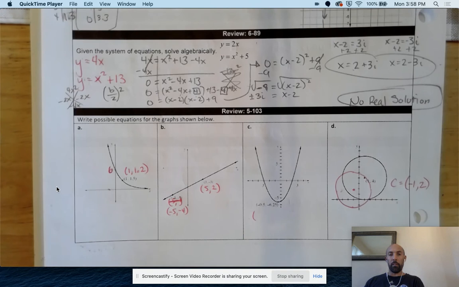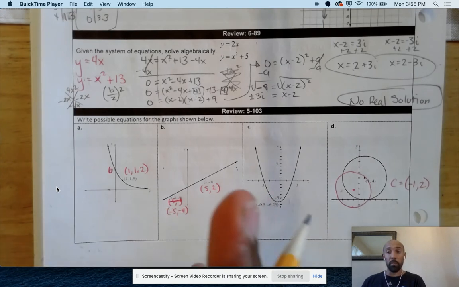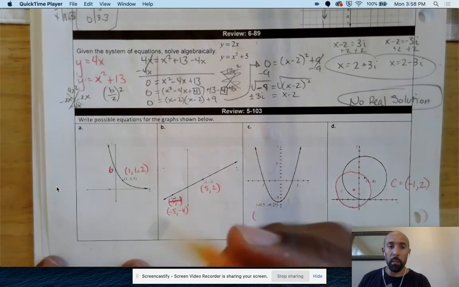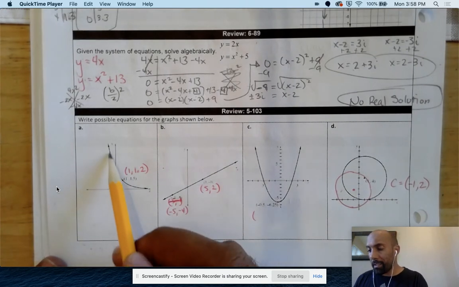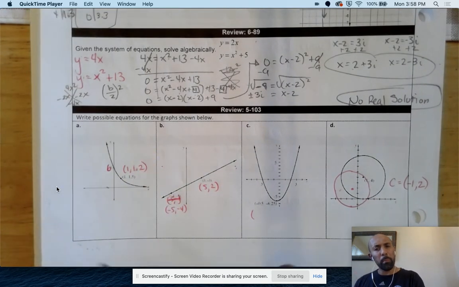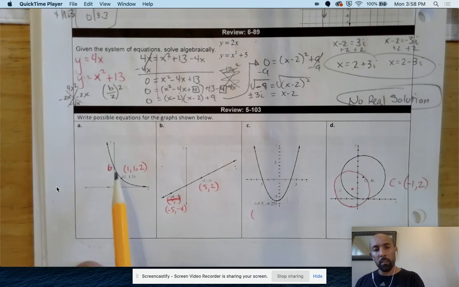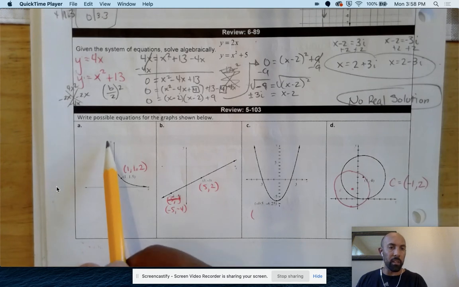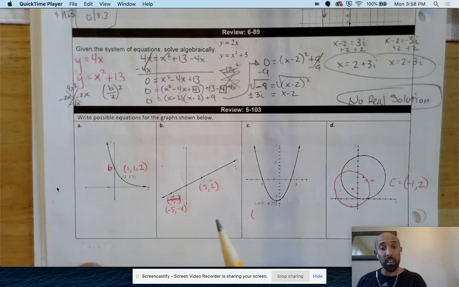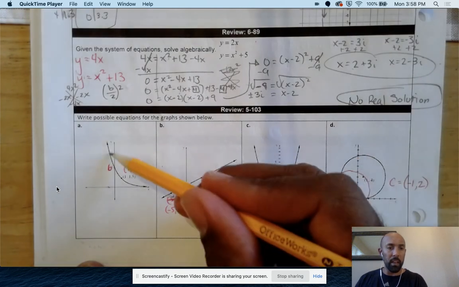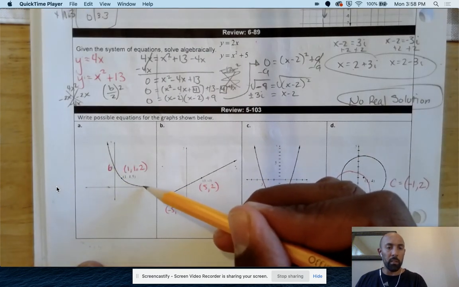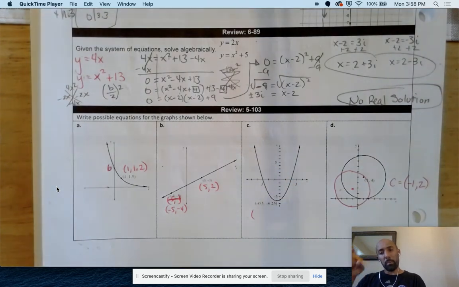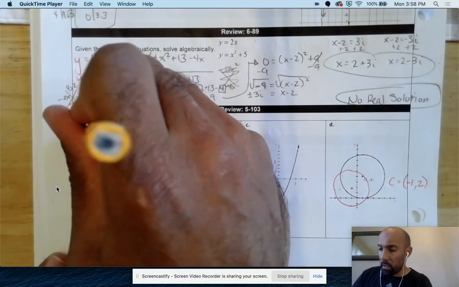All right, so first we got to identify the graphs, because if we don't know what the graphs are, the parent functions, then we can't even develop an equation. So now notice here, this looks kind of like the log function, but flipped. But I need you to remember that log functions usually don't go past this line, right? And we don't know if there's an asymptote. So I'm going to assume that this is an exponential function, okay? Because it comes down, it starts to get really close to 0. So that's usually an exponential that's kind of coming down.